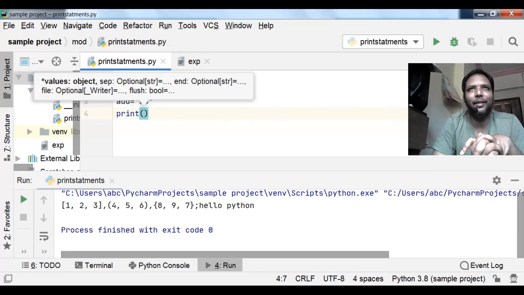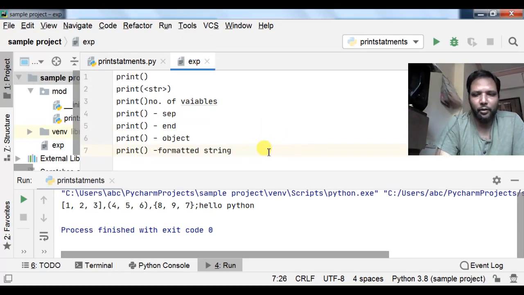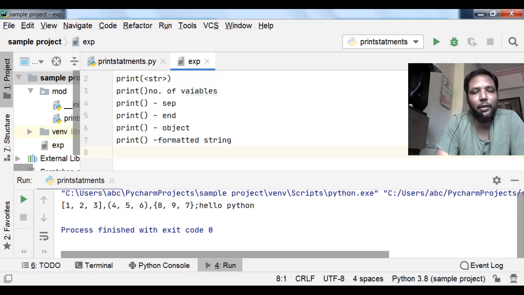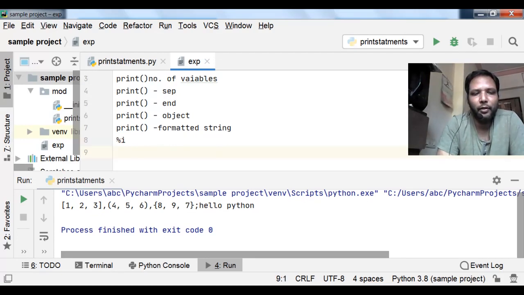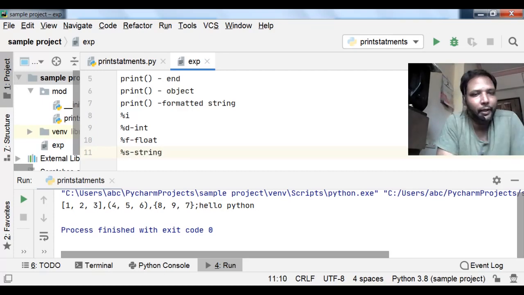We have to use some key attributes such as percentage i or percentage d for any integer value, percentage f for float type, percentage s for string type, or str type.